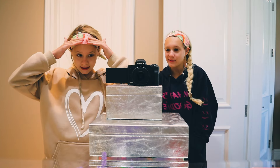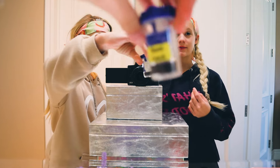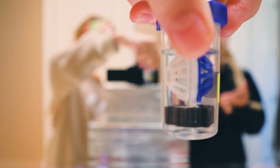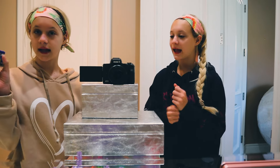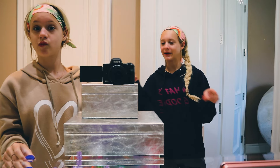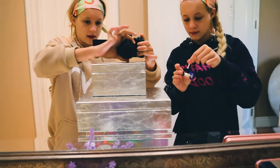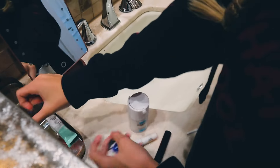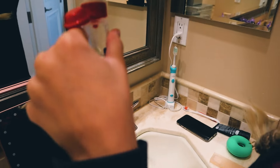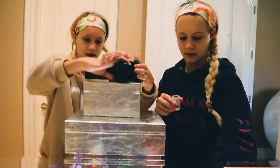We just got back from our run and we made this little creation so you guys can see every step we do. The first thing we do after we get back from our run is take out our contacts. We do wear contacts during the night and take them out in the morning. Basically she just goes in and takes the plunger and it plunges right out, then you put them in the case, fill it up — and it's both eyes, by the way. That takes literally two minutes.